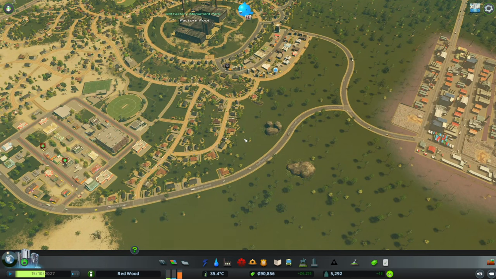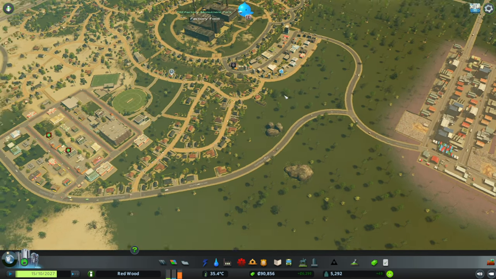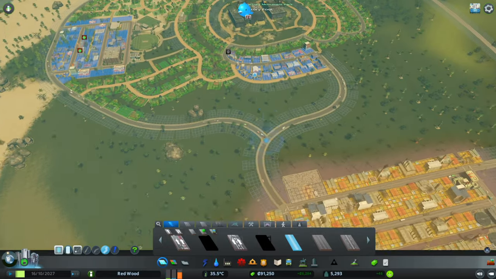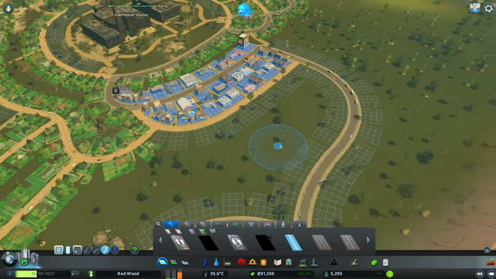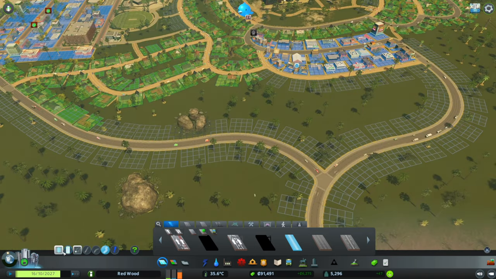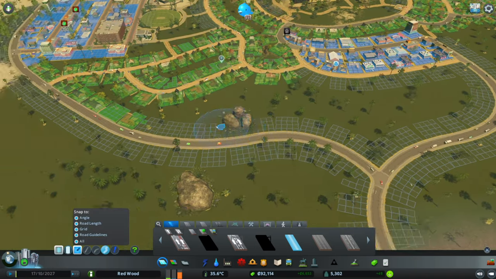Now, we could fill in this space as well. I don't believe we've done anything in there. I don't think there's a problem with filling in this space at all either. So maybe some extra commercial in there as well. And let's have a look at what we can do.